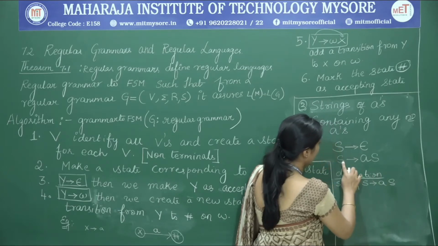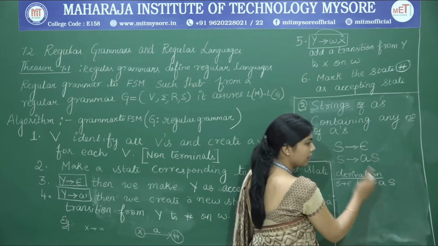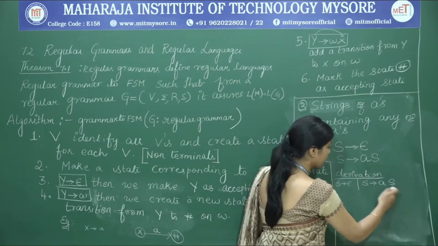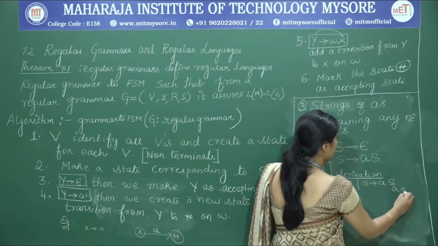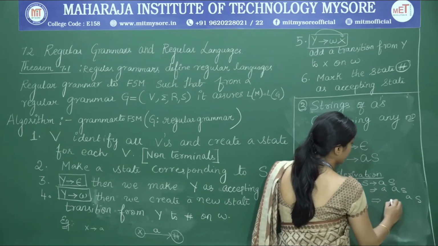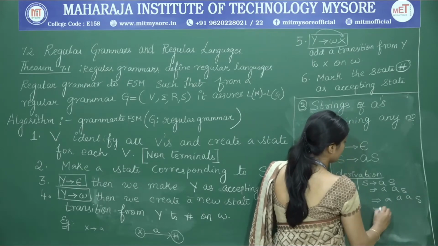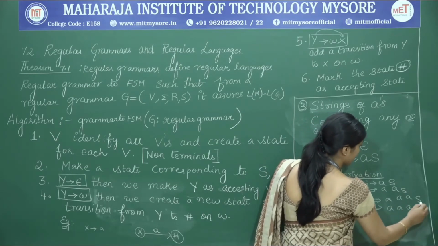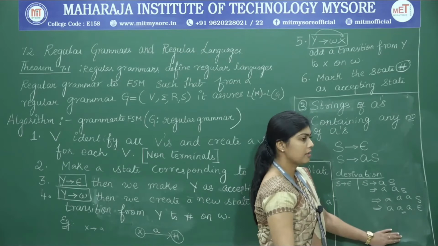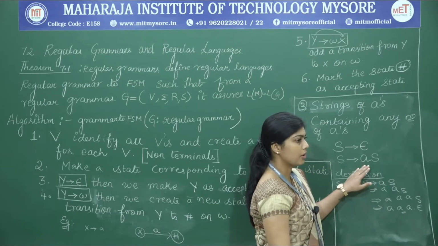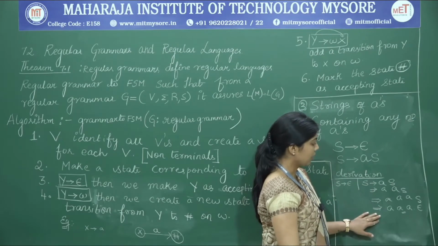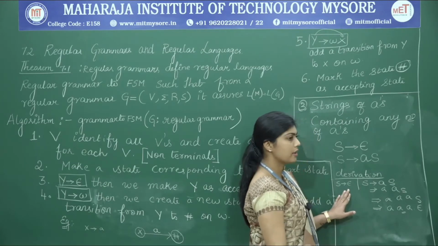From this S I can either choose epsilon and end at a single A, or I can move ahead and generate more A's. Again this S goes to AS, again this S goes to AS. So how many A's have we generated here? We have generated 3 A's. Suppose I want to stop at 3 A's. So at last this is going to be substituted by epsilon. The number can be increased by recursively applying this production more times. So this is the derivation that you can do for any number of A's, including 0 A's.